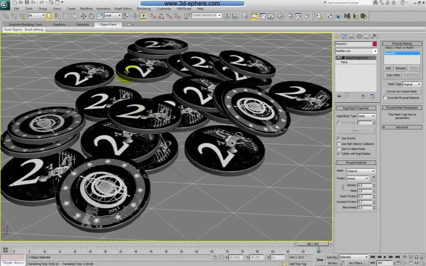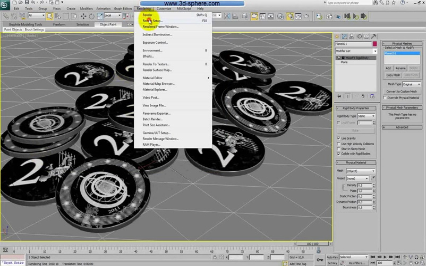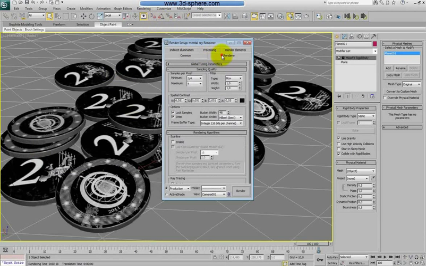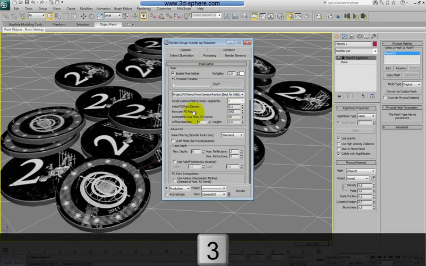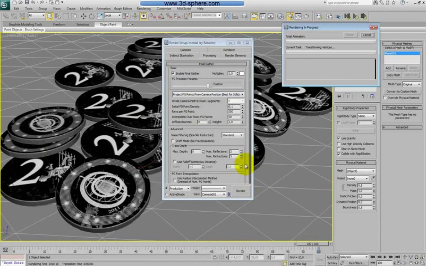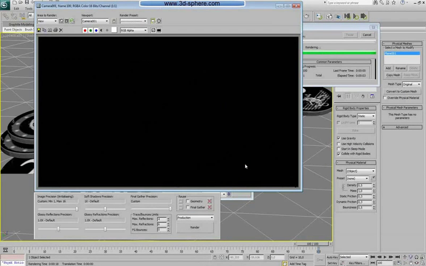Now we have this here, and we need to render this. So let's go to render setup. We'll apply higher render settings. 1 to 16 is enough. I will go 300 final gather points and just press render. And we will wait a little bit. I will pray that nothing will fall now, and Max will not tell me that I have not enough memory or stuff like that.